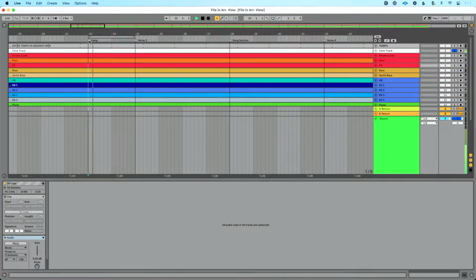So I could do a similar thing here. Let's double click on our vamp. Okay, and then I'm in the last measure of this song section. I'm going to press R, right? And that's going to just repeat my song section. As many times as I press R, as long as I continue to press R, that's going to continue to loop. Okay, so let's do it one more time. Let's loop that section.